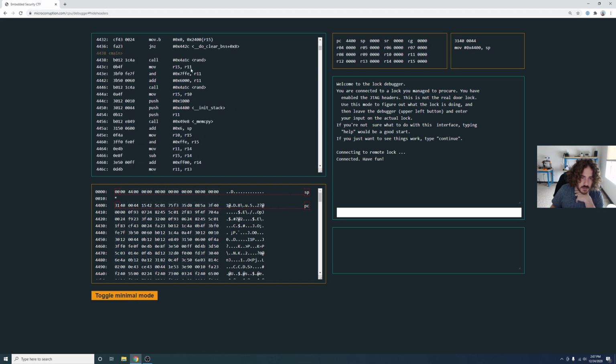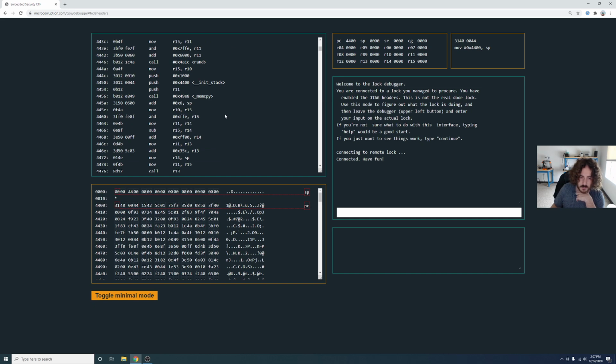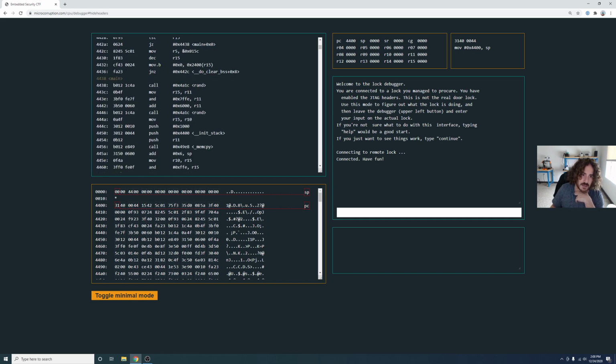In the main function, all of this code is basically here to set up the relocation of the rest of the binary into some random location in memory. This rand right here is used to get that beginning address, and the second rand here is used for the stack.